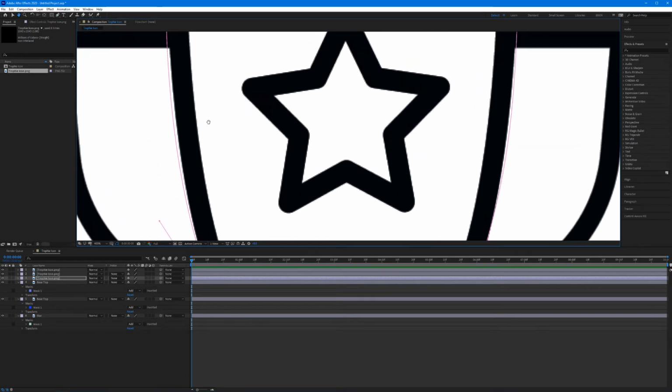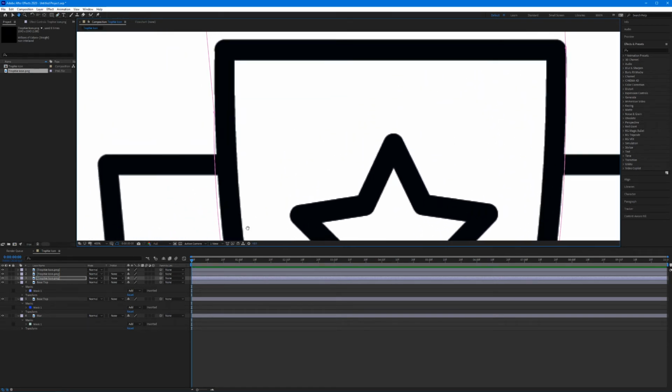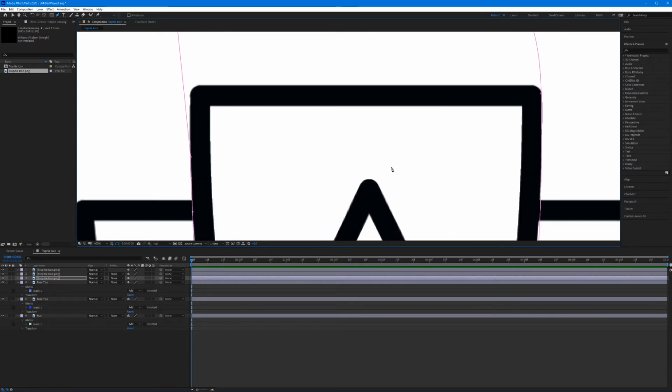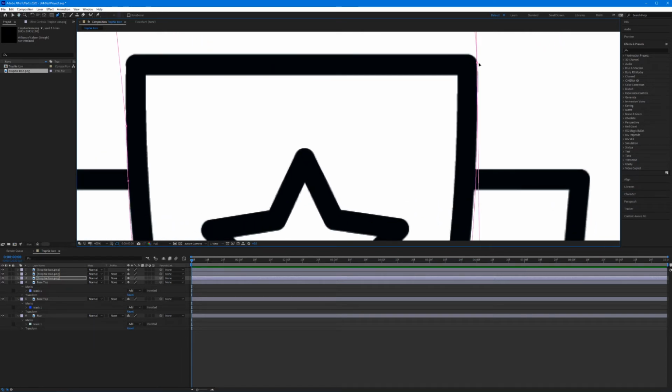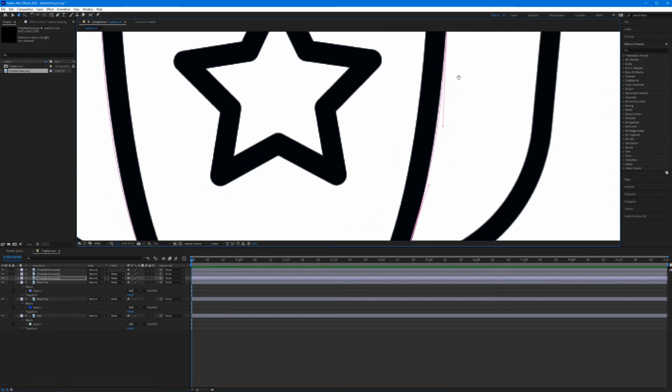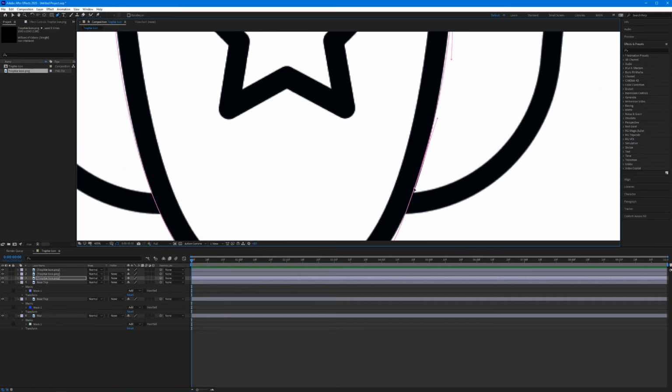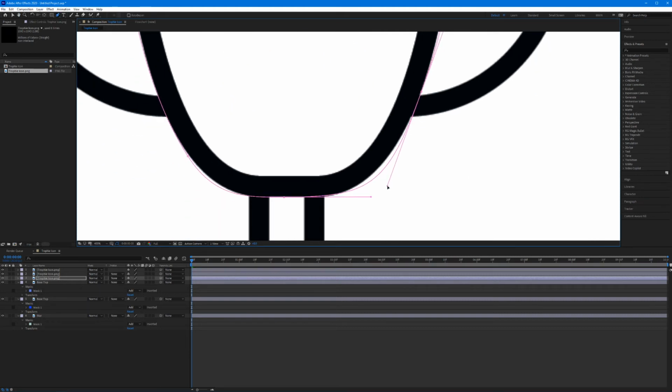I'm going to come up here. I'm holding spacebar to move around my comp, by the way. I'm going to click this area here, maybe add a new point and bring this in a smidge. Looks good. Same thing over here to make sure this is far enough away that we're not eating away of the cup. Add a new point, drag this in. So the only areas that I'm trying to be a perfectionist on are the areas that intersect with the other components, in this case, the handles and the base.